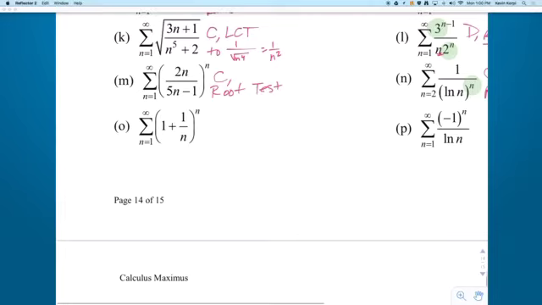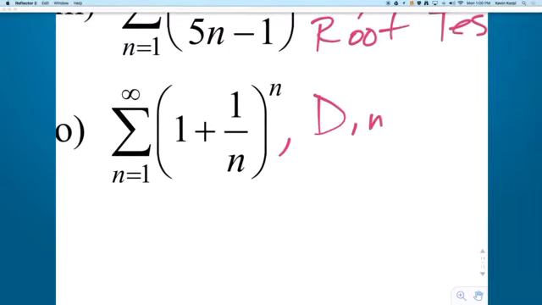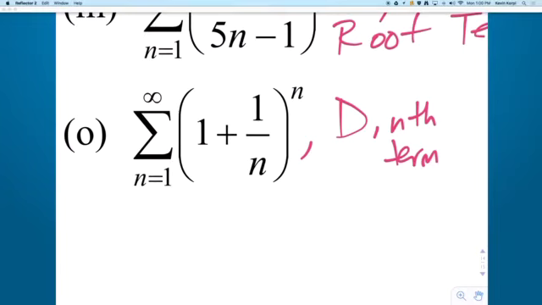Converge or diverge? The series. It diverges by the nth term test. You could also do the root test, kind of. If you take the nth root, you get 1 plus 1 over n, which actually goes to 1, and the nth term test is inconclusive, unfortunately. But it's a good candidate for the root test.